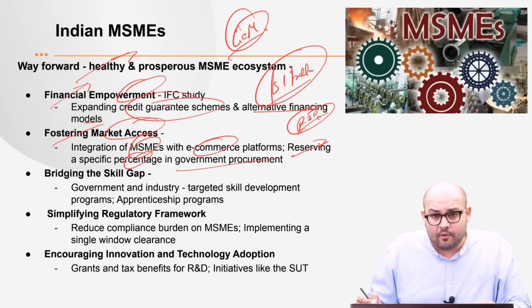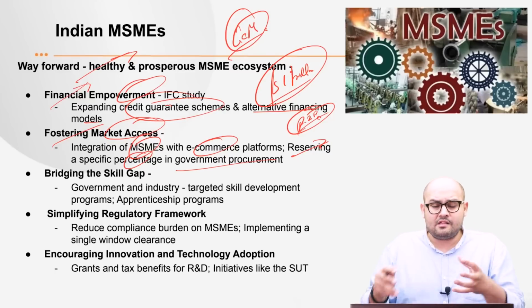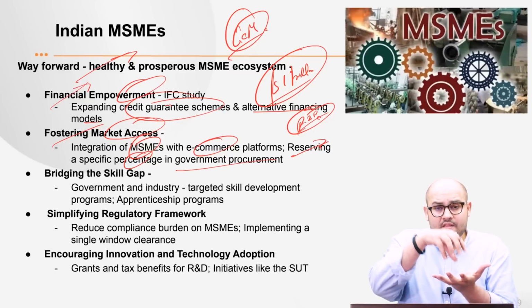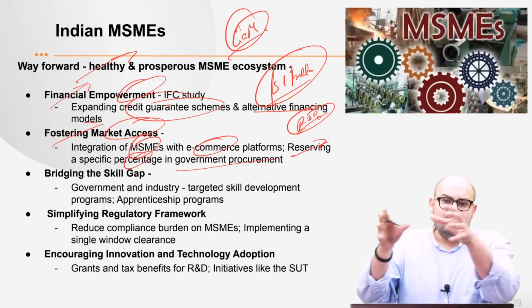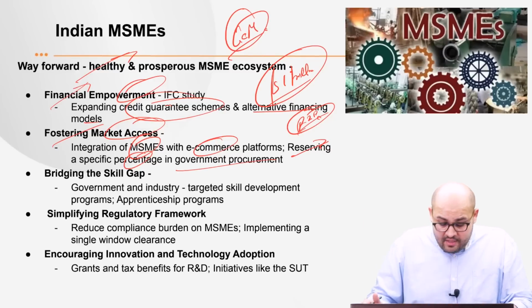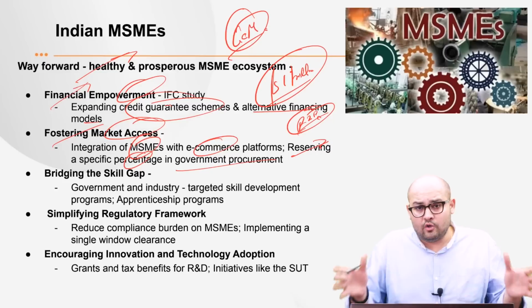So we have got the GEM portal. Now this GEM portal has a specific component with respect to the reservation of the MSMEs. So it only procures from selected MSMEs when we talk about the reservation aspect, right? So there it has to be enhanced to other domains as well.